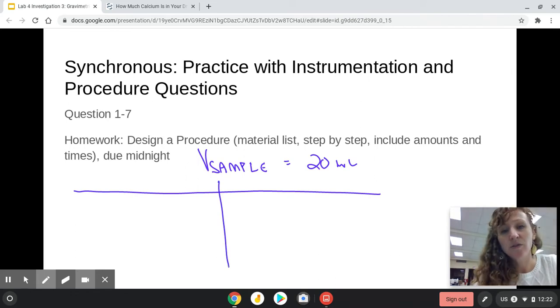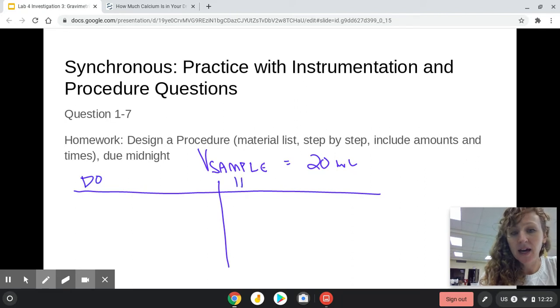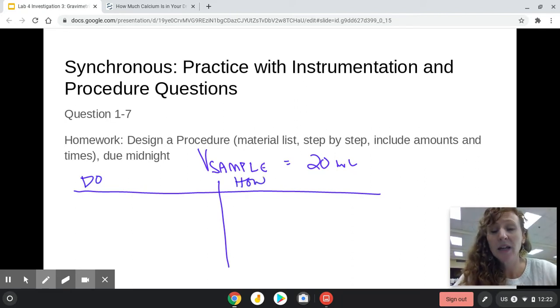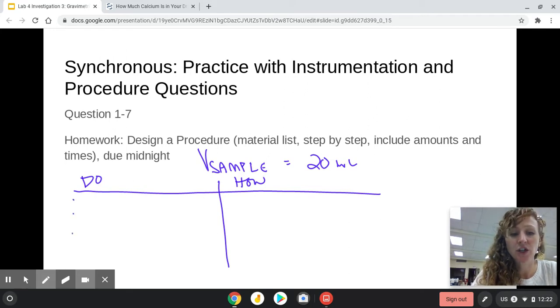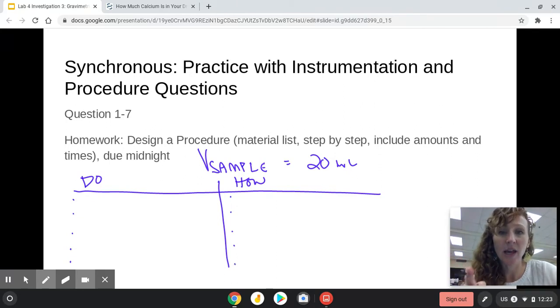Okay, so at this point in time, I want you to think through your procedure like so. I want you to figure out what I want to do and then how you're going to do that. And you need to be very specific about this, like what is the volume you're going to add? What is the mass? How many moles? You need to specifically think through these kind of things. So go ahead and make yourself a procedure. Think through specifically how you're going to do all of these things. And then we'll come back together and talk through a couple more details. So pause the video and go.